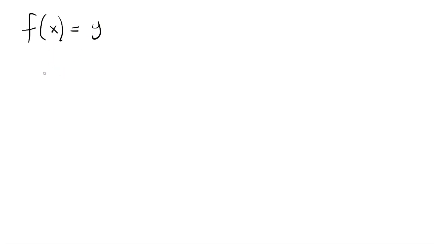Now consider the set of all possible x that we can plug in, because sometimes you can plug in any number, but sometimes you're limited to some set of numbers. So the set of numbers you are allowed to put in, that we call the domain. So that's all the numbers that this function is defined for. So you're only allowed to put in numbers from that domain. And the numbers you get out belong to another set that we call the codomain.